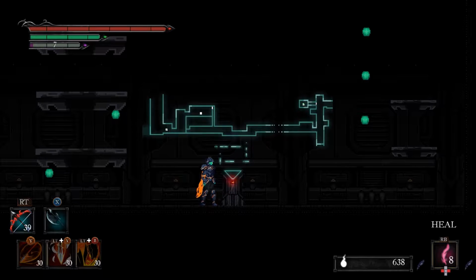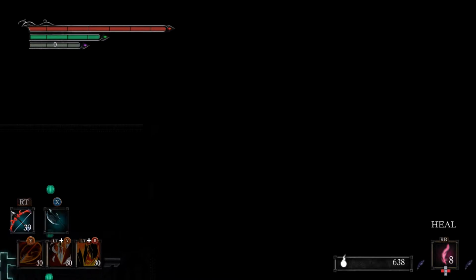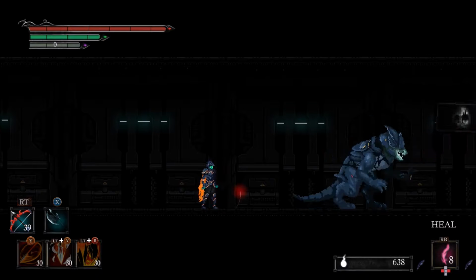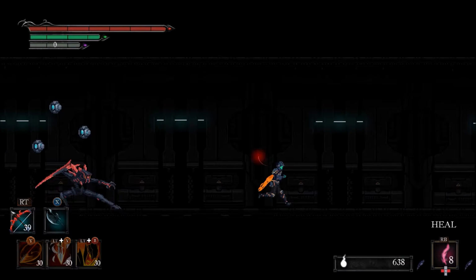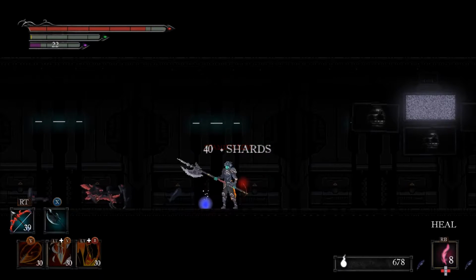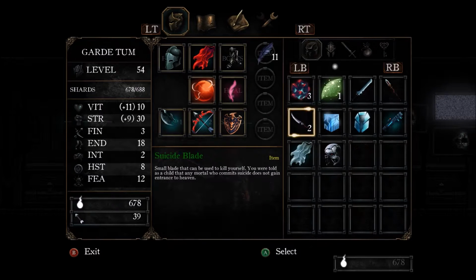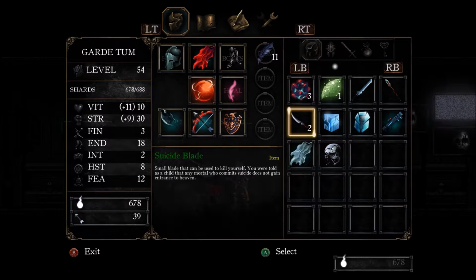Alright. So if I'm there, that means... That guy's having trouble. Oh, a droid cranium. My favourite. It's a helm, and a hella good helm as well. Or a helm a good helm.